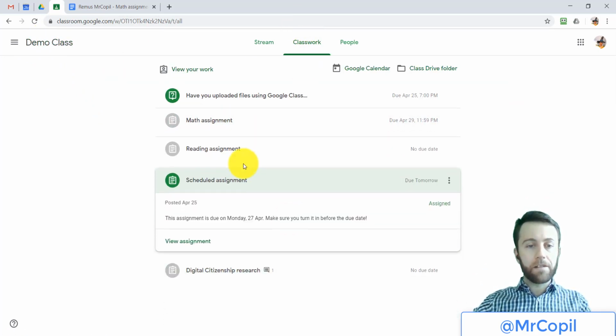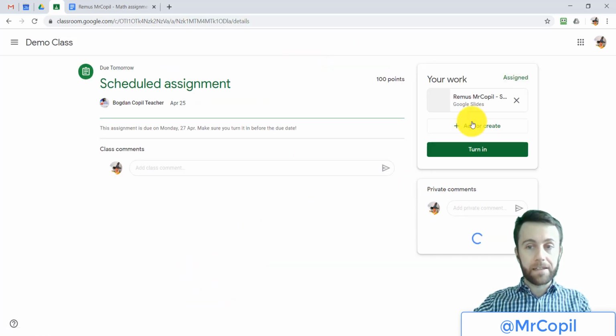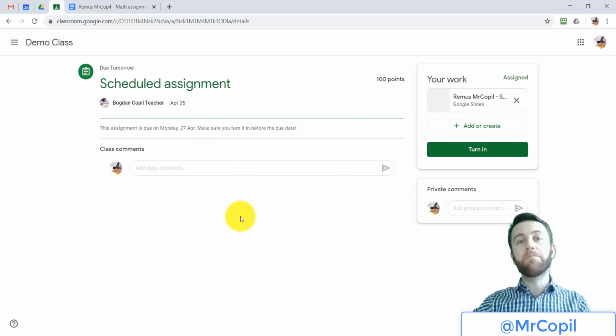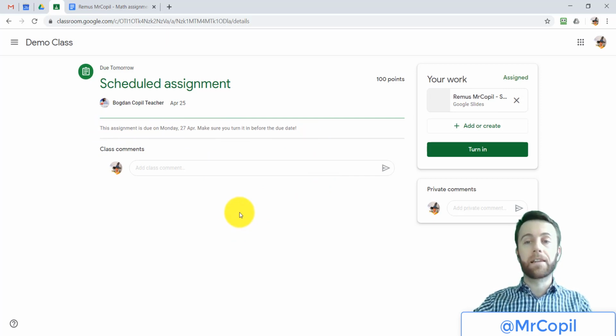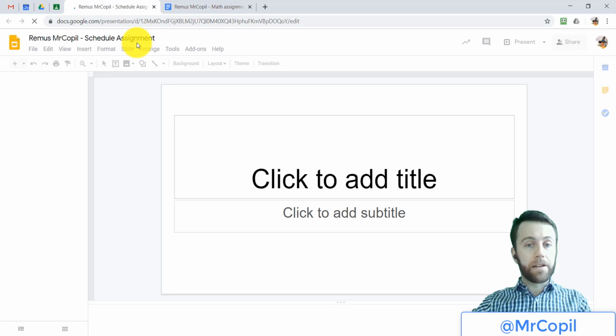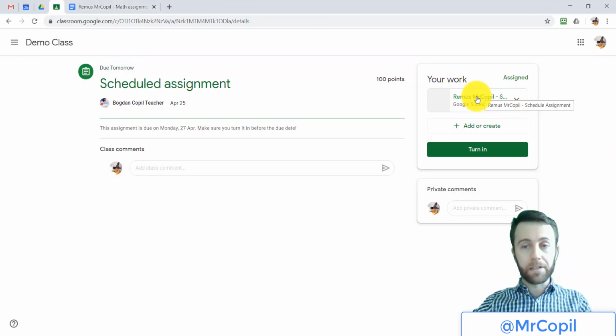So let's say I have an assignment for which I actually have a deadline, like in this case. This is where I want to explain what the difference is between turning in before the deadline and after the deadline. Right now you'll see that my teacher gave me a copy of my own file. This is just an example of the file, but you see I have my name attached to it.